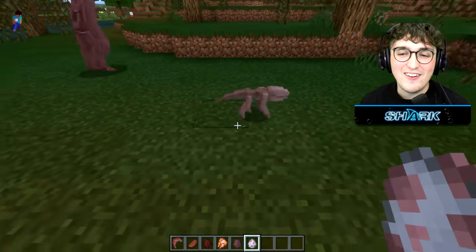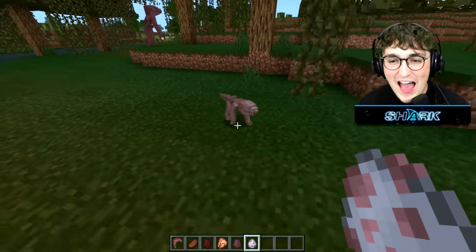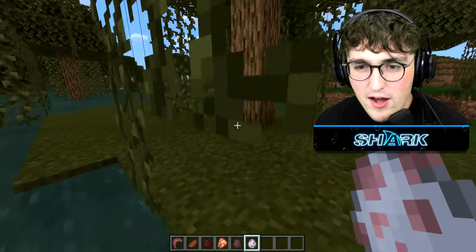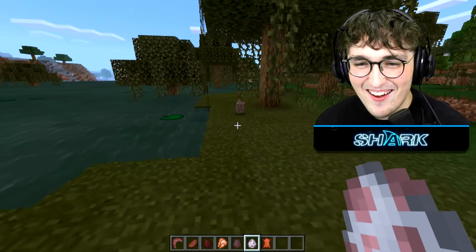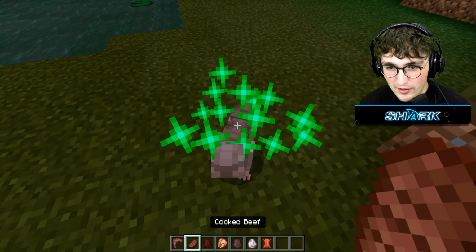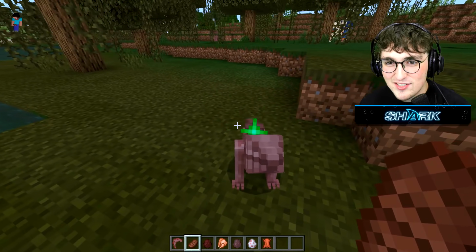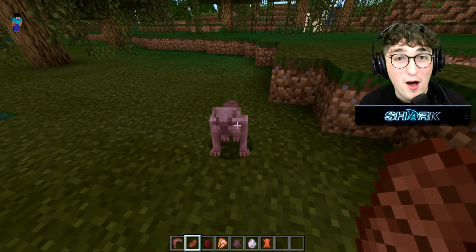Can we talk about how cool the animations are on the Demogorgon? He actually leaps like a real dog would. Look at this. Come here, doggy. Come on, come over here. It's so cute, dude. Look at that. Let me feed you a little bit more to get you a little bit bigger. Oh, there he is. You see that? Did you see that? He just evolved into a bigger form of the Demogorgon.